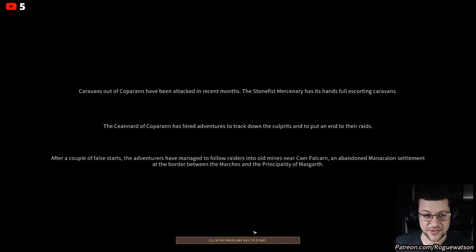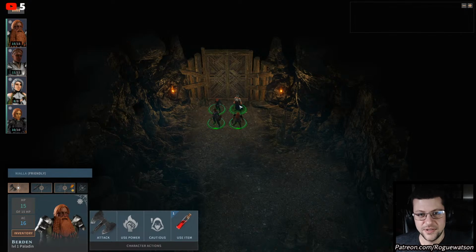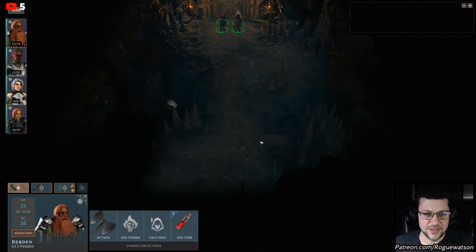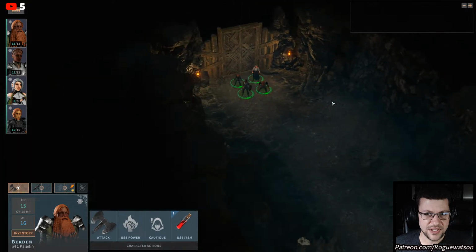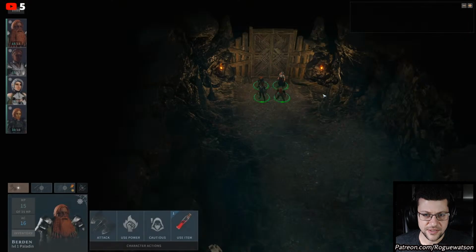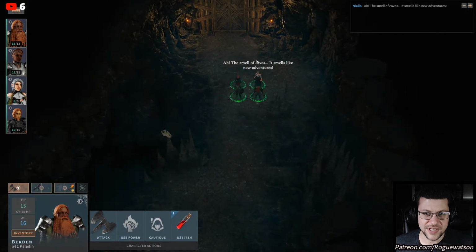Oh, okay, you can put a little thing at the front. The caravans out of Copperan. All starts. Okay, so it looks like this just puts me at the entrance of the dungeon. Yeah, so there's the entrance.